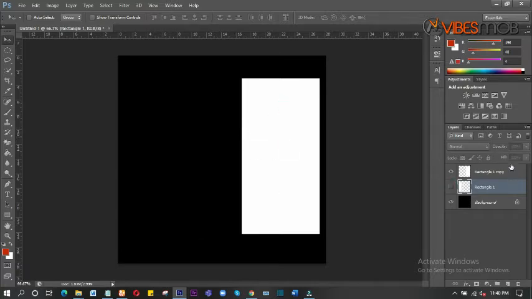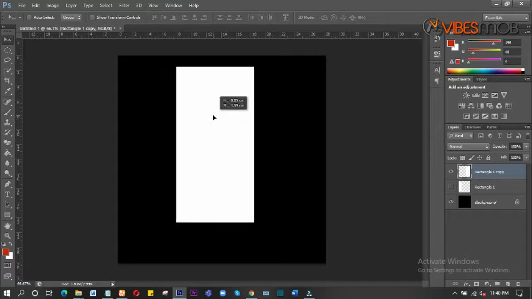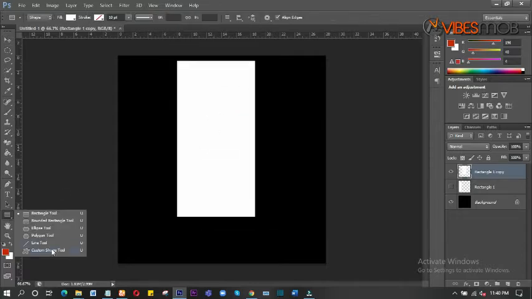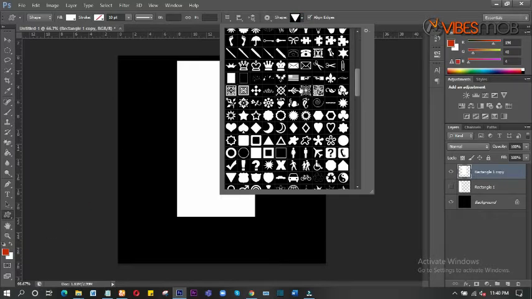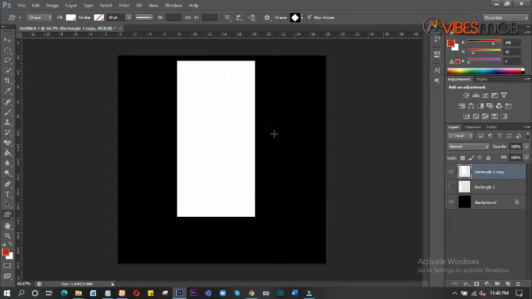I'll go to the rectangle tool, select custom shapes, then drag down and select what I want to use. I would like to choose this diamond shape. Then I'll draw my shape here.